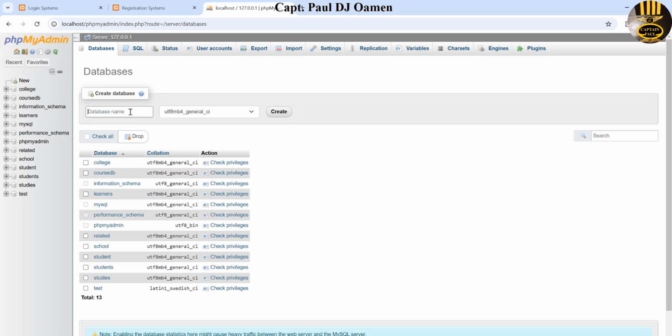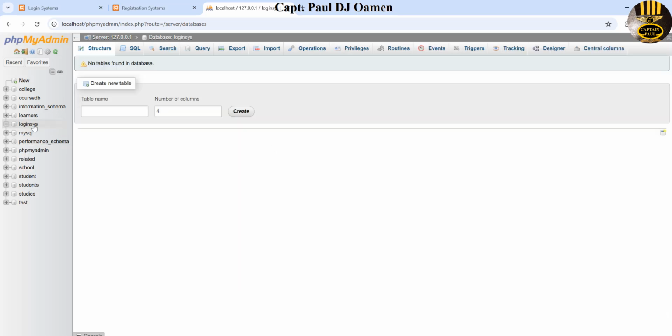So let's give it a name. I'm going to call it login system, something like that. Login 6. Okay, I don't have anyone like that here, so that's fine. I want to click on create, and there we go. That's login 6.